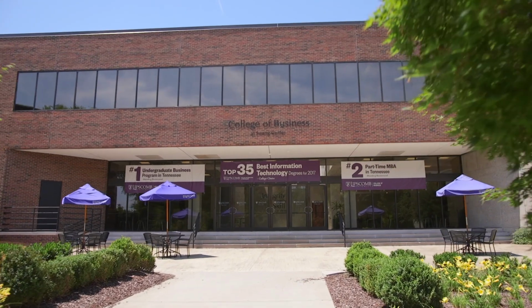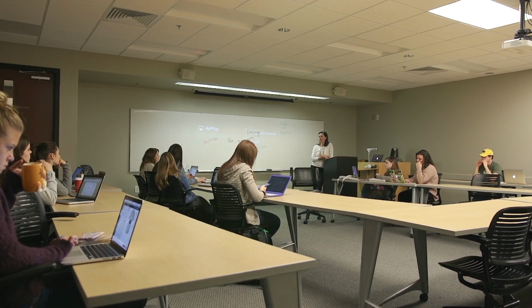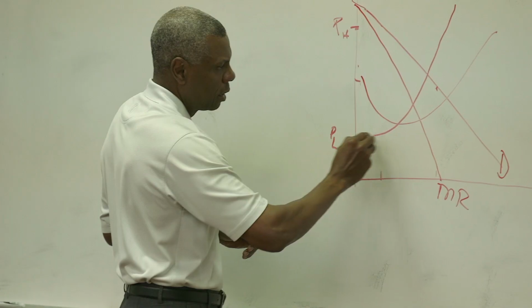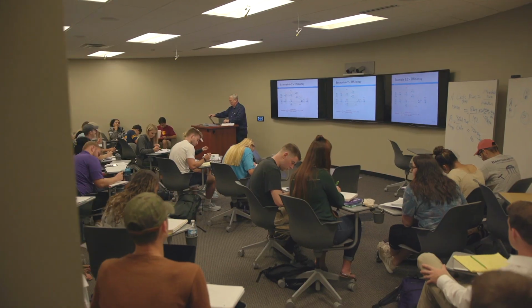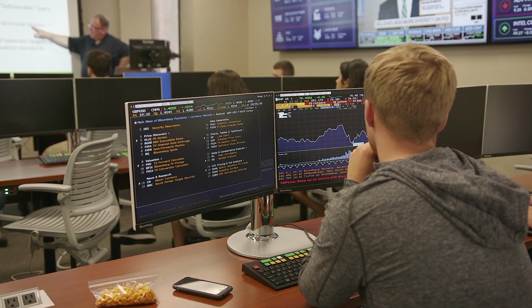To my left is Swang Center. Here, you'll experience our nationally ranked College of Business and College of Computing and Technology. Lipscomb's College of Business has been preparing ethical business leaders for over 100 years and has been recognized as the #1 undergraduate business program in Tennessee by Bloomberg Business Week. Inside Swang, you'll experience our state-of-the-art telepresence and financial markets lab that ensures you'll be well prepared for your time in the boardroom or on Wall Street.